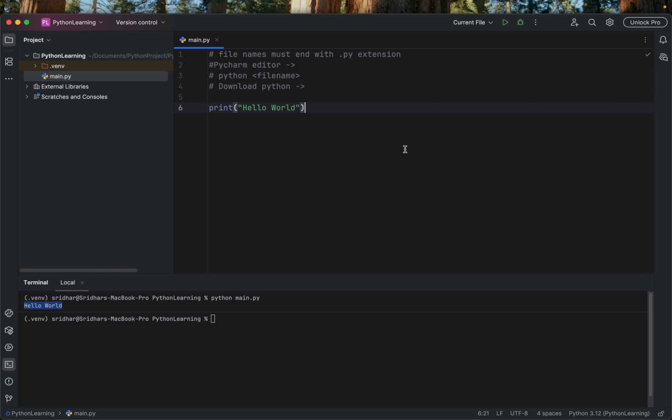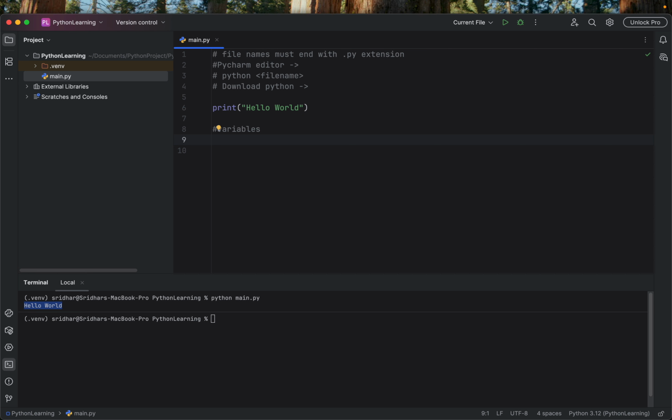Alright, now let's go to the next topic I want to cover in this episode, which is variables. This is the most fundamental building block of any programming language. Now, what is a variable? Think of it like a labeled box where you save some data or some objects, right? And Python is very smart. It will understand if you're storing a word or a number without you telling it.